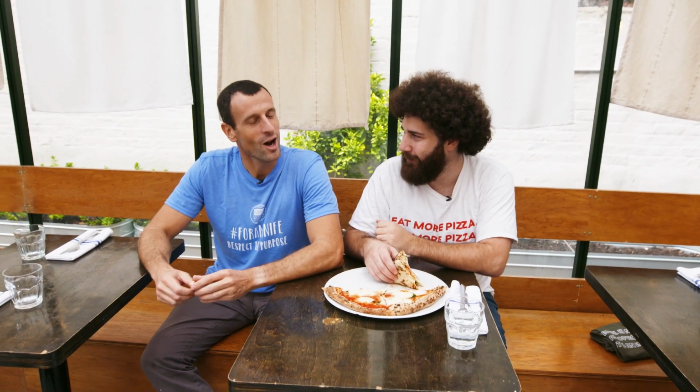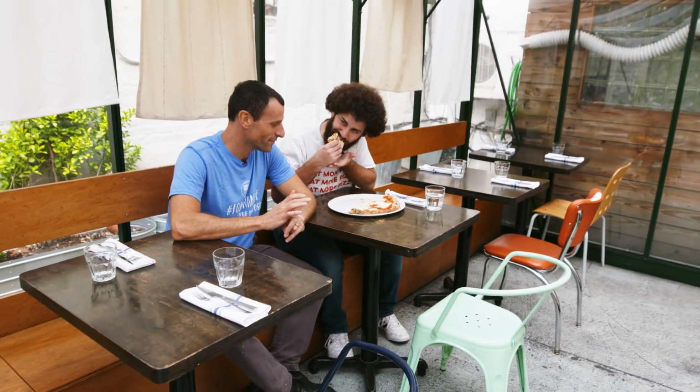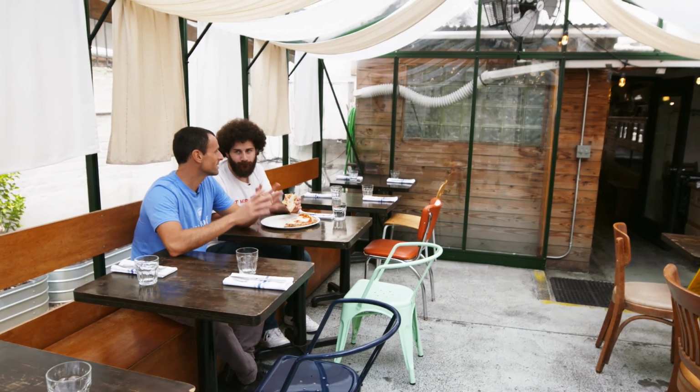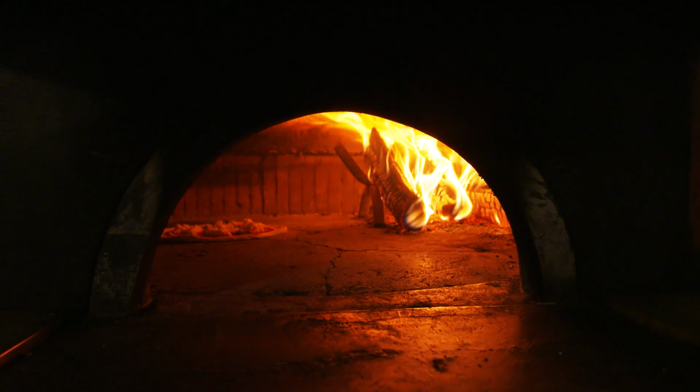I don't mean to blow your mind, but there are other ovens. Like, why take a crane and all that and build a whole thing around? Honestly, first of all, because it is one of the best ovens you can find around. And it comes from Naples in one piece. Sure. And it's an amazing piece of baking machinery.